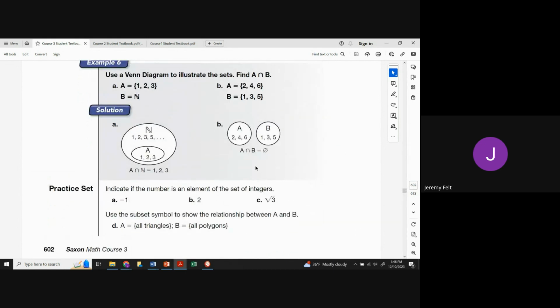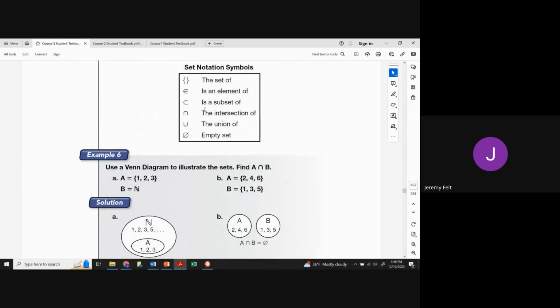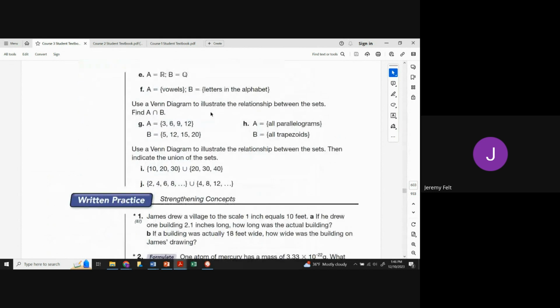All right, and we will go over these practice set problems. Again, we'll watch a video on this. It's not super entertaining or anything, but it's good to break down the different symbols and when we use them, and some other examples. I mean, it's more than just numbers. We can use all of these when we're talking about language or biology or things in nature or whatever. We can say that this is a classification or subset of this, or this has no relationship with that, or if we combine, there's all different sorts of things that we can do with that.